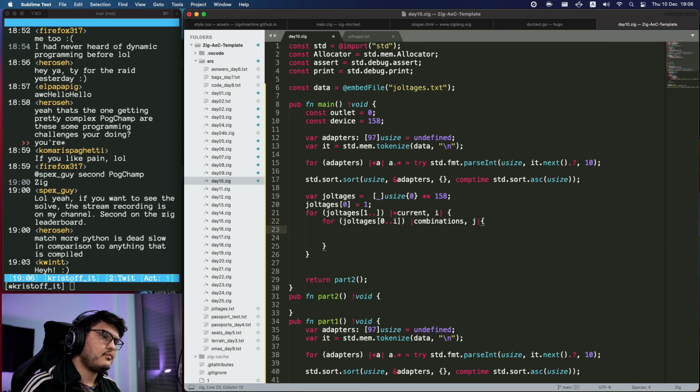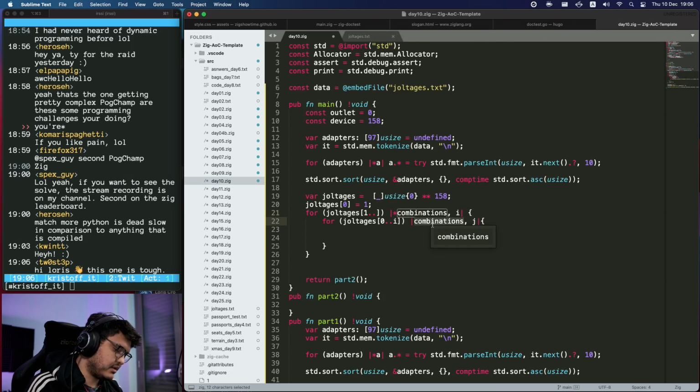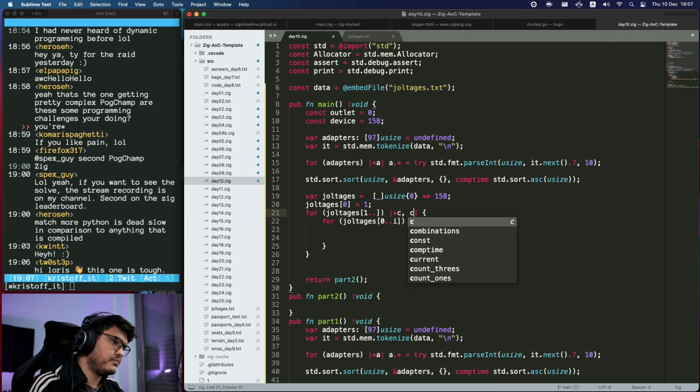So to get to joltage 1, it's going to be joltage 0 plus an adapter that is compatible and that gets us to our current joltage. And actually, wait, this is going to be combinations, let's call it C, and let's call this current.